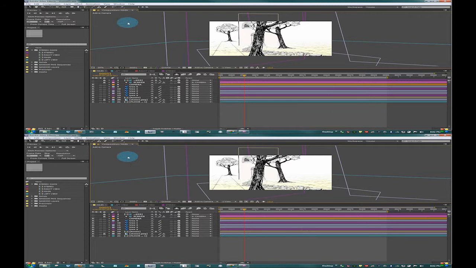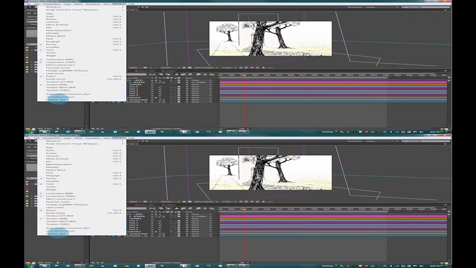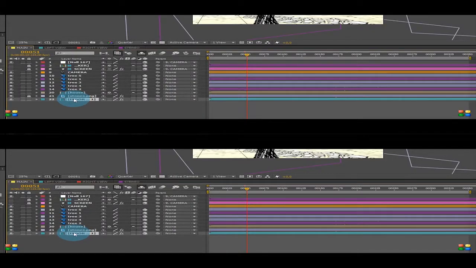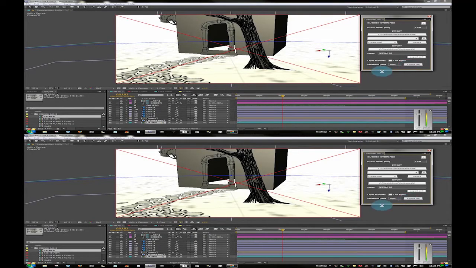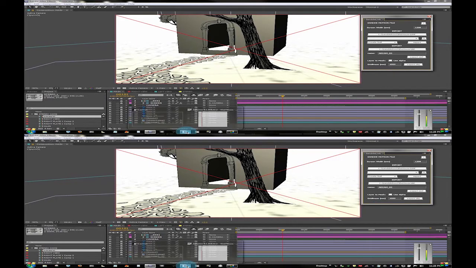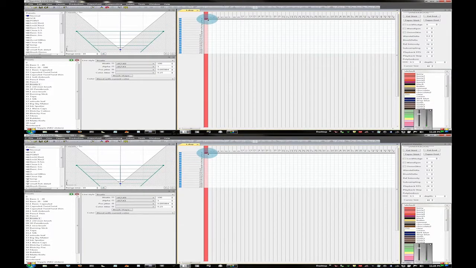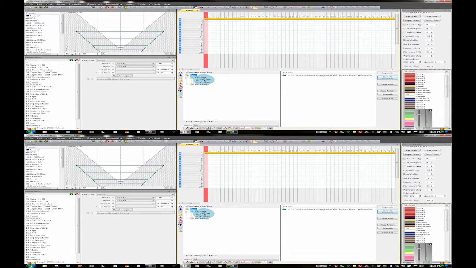If you're looking for more precision, using a custom script called Sandde Link, you can export the motion of any layer, and most importantly, cameras. You can also take any layer and export it as an OBJ mesh file to be used as an exact reference in Sandde. I've done this with the floor layer, and now there is an OBJ file waiting for me to import it into Sandde.